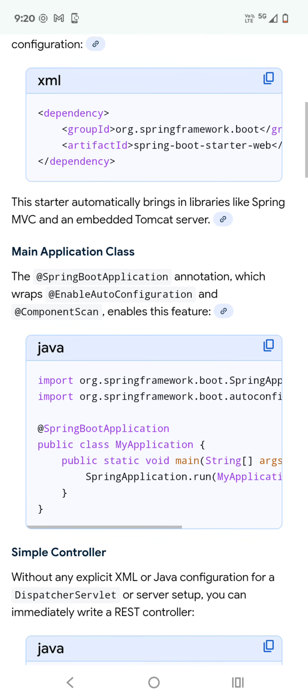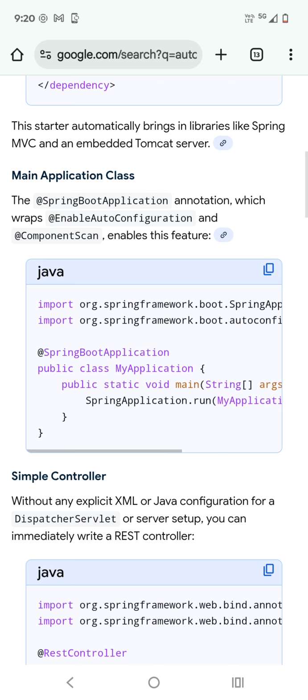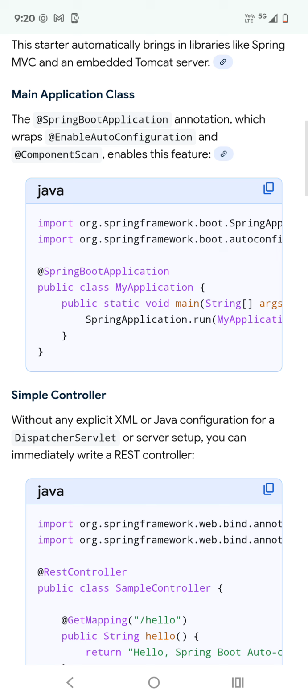After that, we have to create a main class with @SpringBootApplication. And you see here, @SpringBootApplication internally wraps @EnableAutoConfiguration and @ComponentScan. @EnableAutoConfiguration is for enabling the auto configuration of properties. It will automatically auto wire and auto configure all the dependencies, required components, required beans, everything. @ComponentScan is generally used to scan the packages of the classes, right?